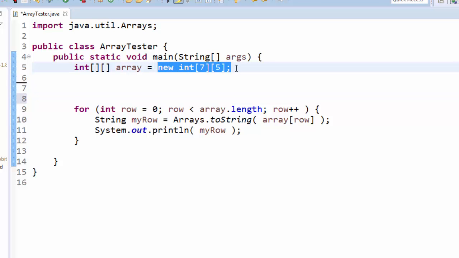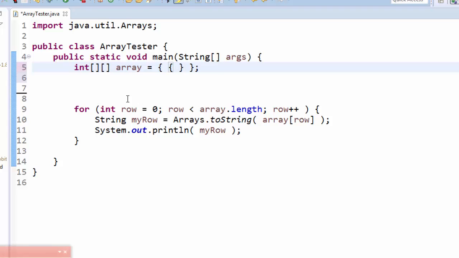Instead of creating it empty and then putting in numbers one at a time, you can put all the numbers in at once. And here's how you can do it. You use the curly brace, like this. If I was making a one-dimensional list, I could do this. It's a list of 3 numbers. Instead, what we're going to do is make a list of each row.